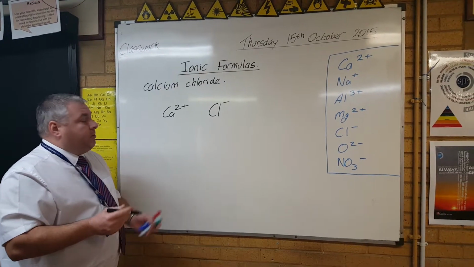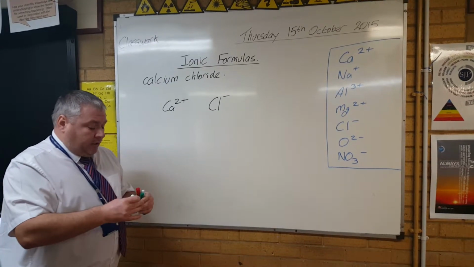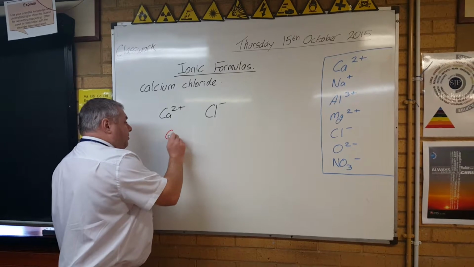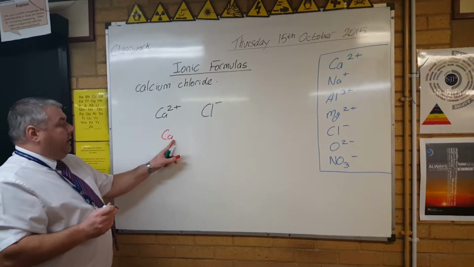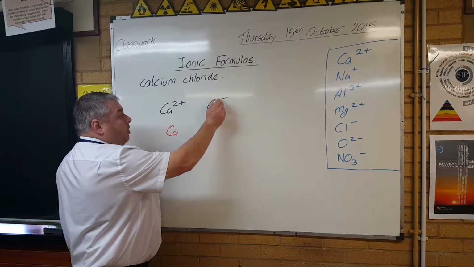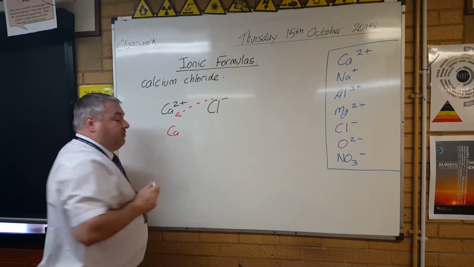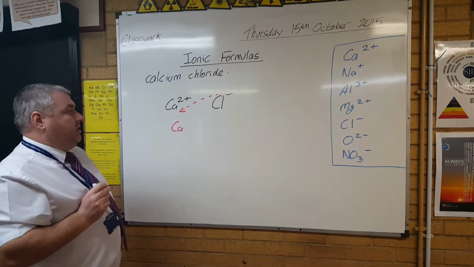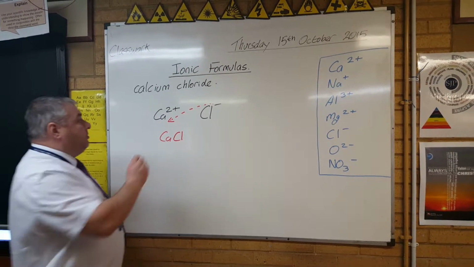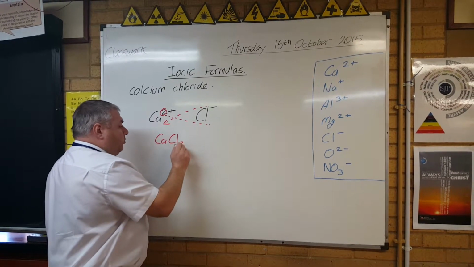Well, the easiest way of doing that is something which I call the crossing over rule, okay? How that would work is, if you write down calcium and we want to know what number to put after the calcium, you take the number from here. So this is a number 1 here, so that goes down to here. Obviously you don't have to write a 1 because you've already written Ca. Then you're going to put in your Cl, and how many of them do we need? Well, the number 2 is there, and that number would go there.